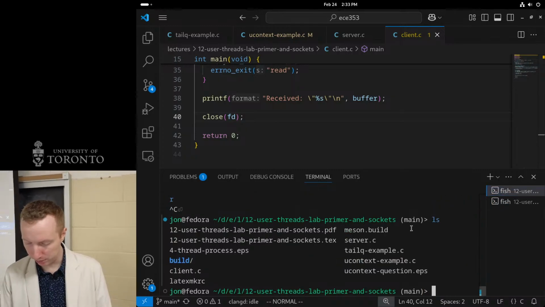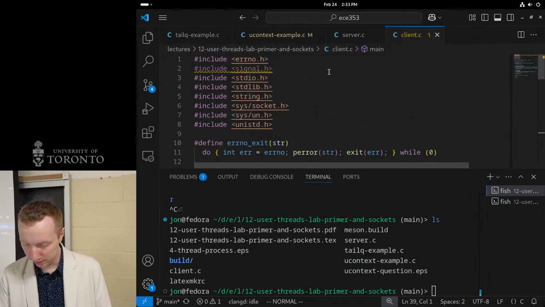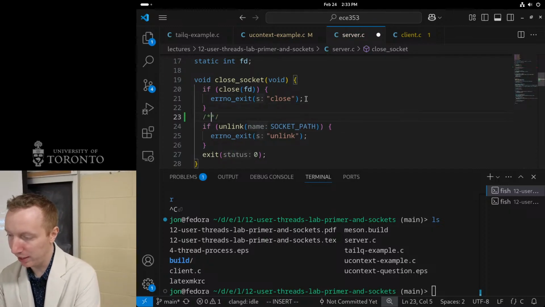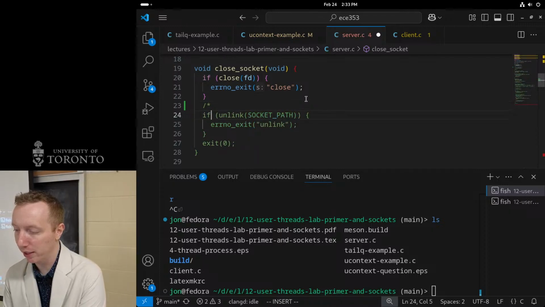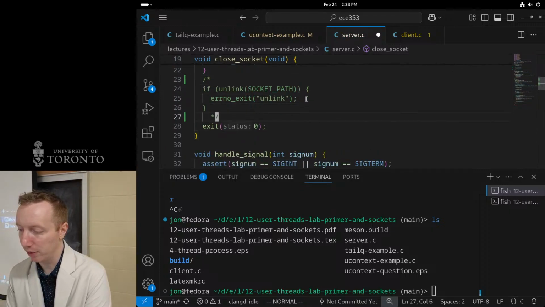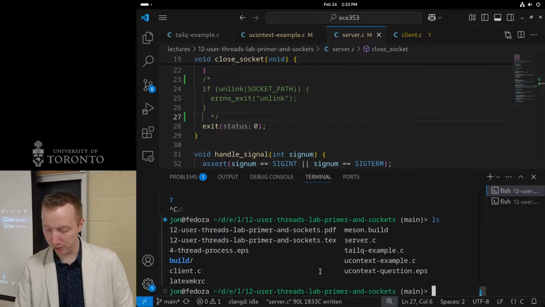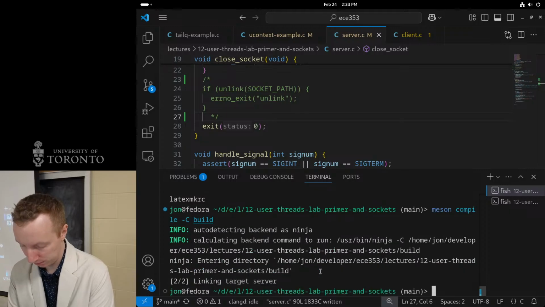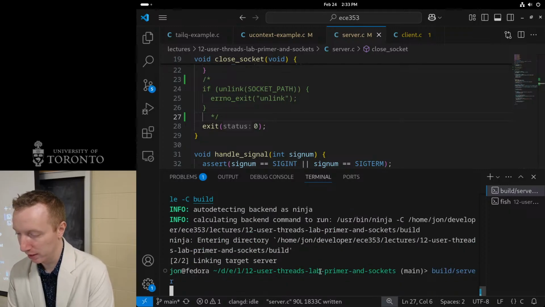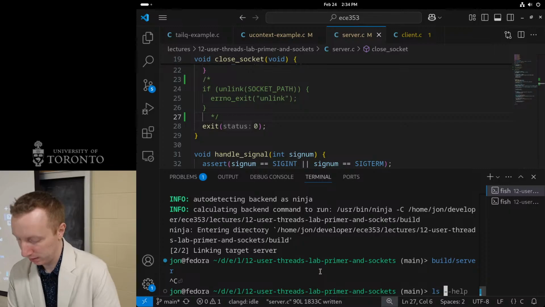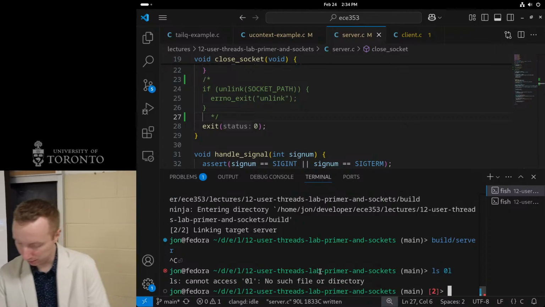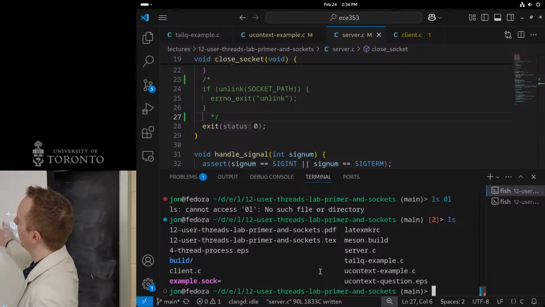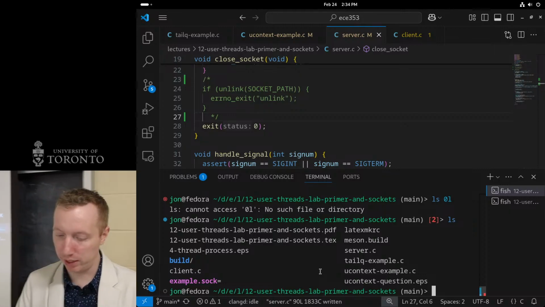And I can see a whole bunch of different errors if I want. So in the server, if I didn't clean it up correctly, and let's say I forgot to do this unlink, so unlink will get rid of that path.sock name. If I don't include that, and I compile, I run my server, and then I kill my server, I'll see that I do actually have this example.sock here, but the server is not running, so it's actually not listening if someone tries to connect to it.